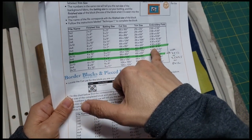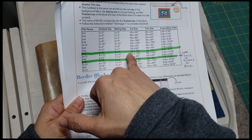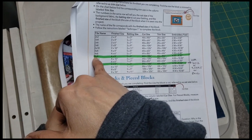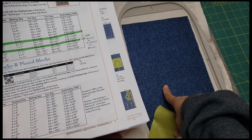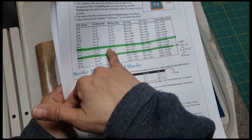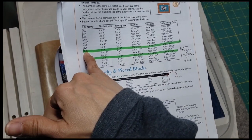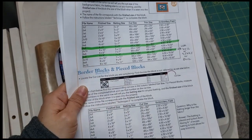This gives you all your instructions as to how big to cut your backing fabric, how big to cut your batting, what your finished size is going to be, and what the file name is. I already have my backing fabric cut. It's 6.5 by 10.5. That's the size. And then my batting, I'm going to cut it to 5 by 9. And this is the file size that we're going to put in. So I have everything prepped. Let's go over to the machine. I'll show you how to load it.